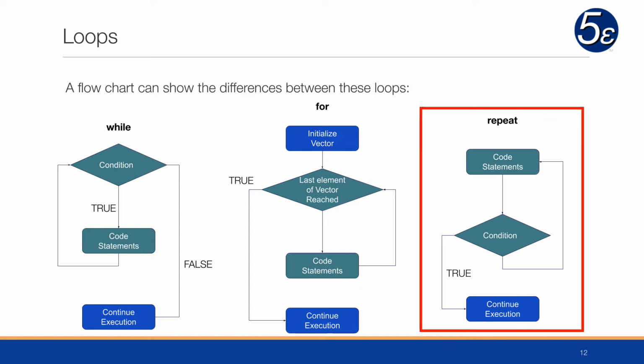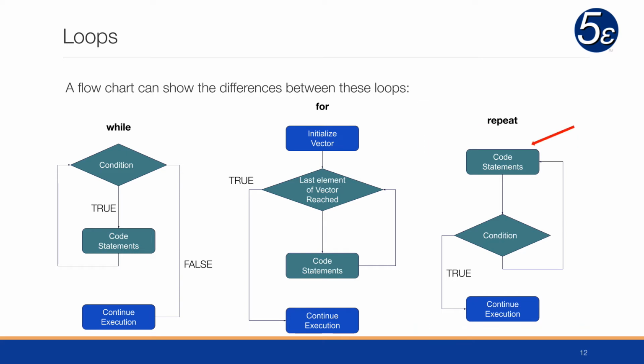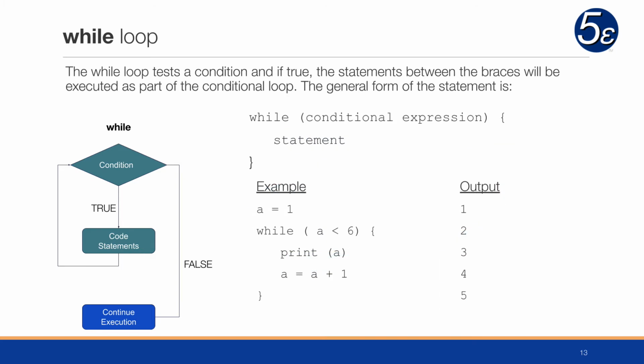Finally, we have the repeat flowchart here. What we're going to do is inside of a loop, we're going to execute some code statements. Again, this will occur until a condition inside of the loop has been met. So inside of the loop, we will basically put some sort of condition to test, and as soon as that condition is met, it will immediately break out of the loop and continue the execution of the remaining part of the script.